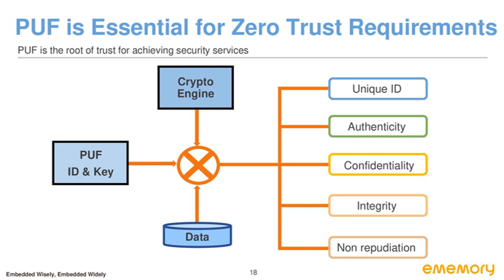In conclusion, as security becomes more of a concern for electronic devices, zero trust networking will push the secure boundary from a single large perimeter into the device itself. And because PUF is the basis of the root of trust, it will play a very important role and become essential to the success of the zero trust security model.